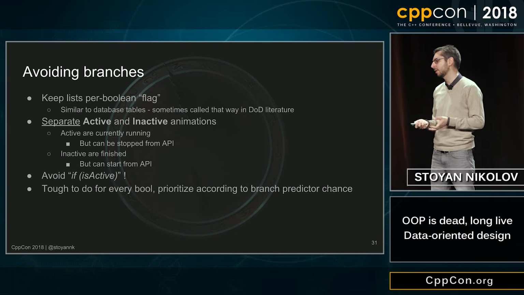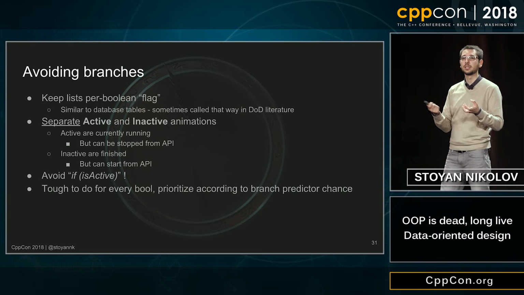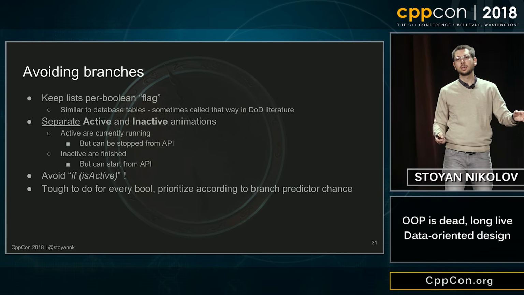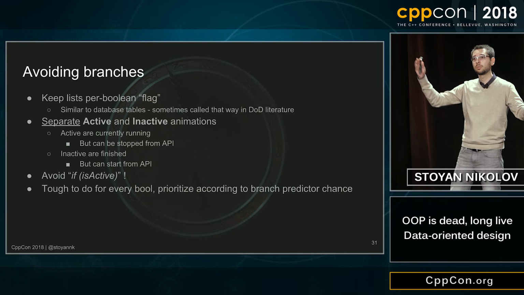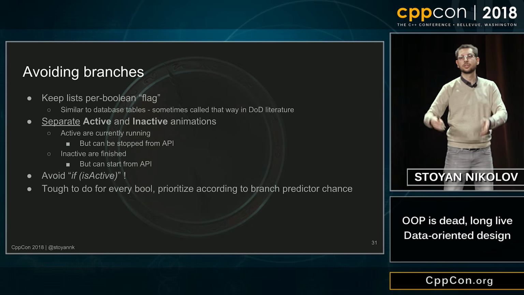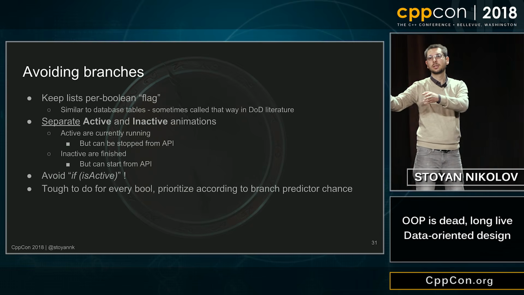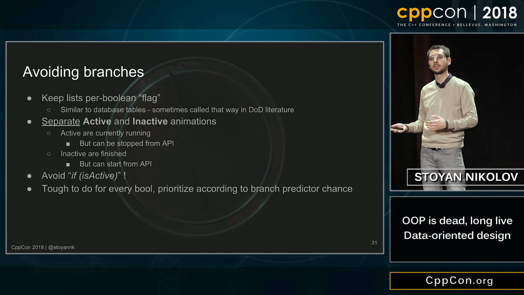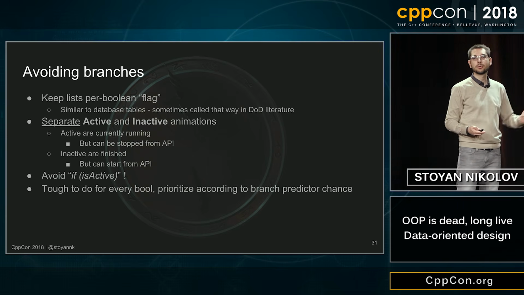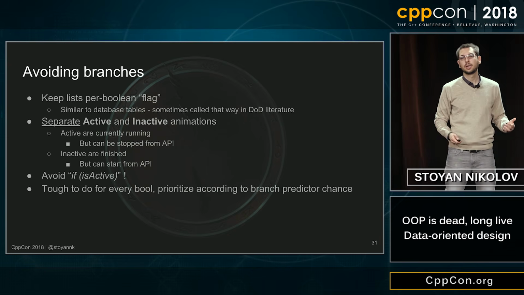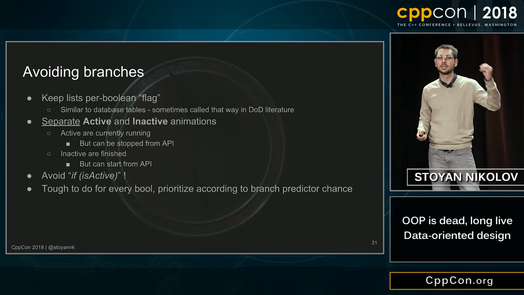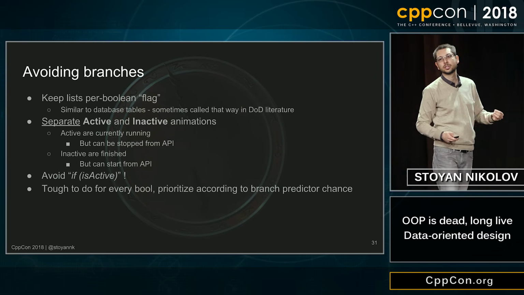So we can employ something that we call existence-based predication. We just have 2 arrays. One array is for the active animations, one is for the inactive animations. The act of enabling an animation means just moving data from one to the other or vice versa. In this way, when we iterate and have to apply an operation on our active animations, we know that there is no hidden state. We can apply the exact same code, the exact same transformation on all of them.